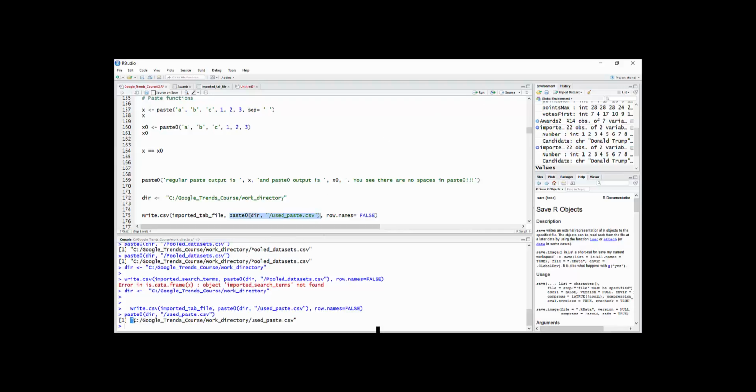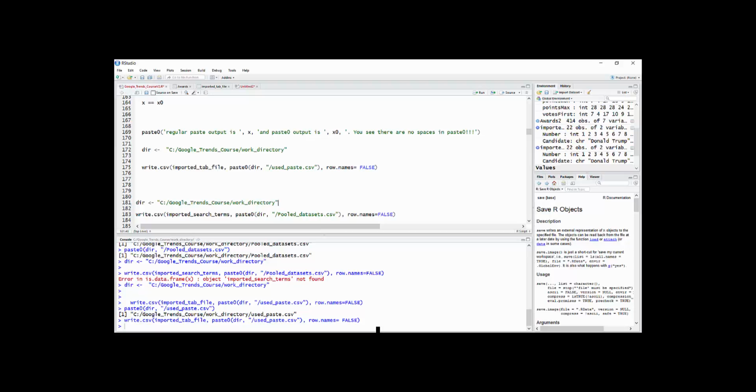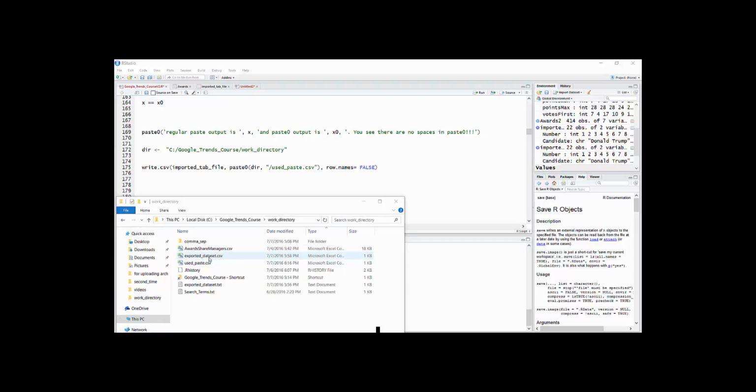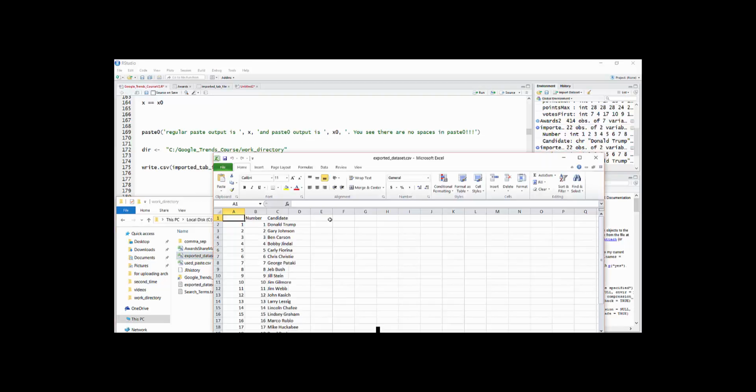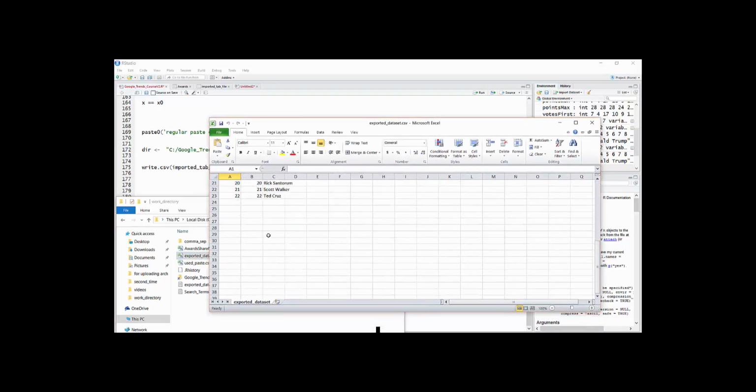It has the entire path through the directory and the name of the file. Let's submit this command and look at the output of our thing. Here looks pretty good.